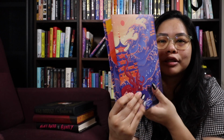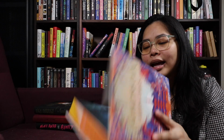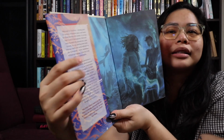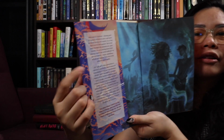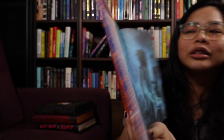Look at that. This is so beautiful to me. So beautiful. Also, don't mind my nails. I've lost a lot of my acrylics. So that's the back. And then we go into the end papers. So one thing I don't like about it is this one. Look at that. Why does it have just the text on this translucent box? Why does that look like something you would make out of PowerPoint?